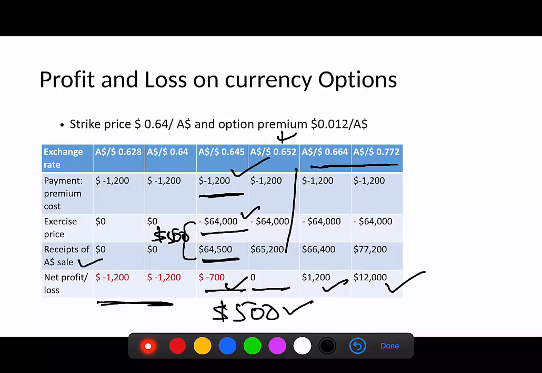But even if he will exercise the option, he might reduce his cost but totally not eliminate the cost, like what has happened in this column. But in the last three columns, at least in the third last, he made the break even, and in the last two, definitely he actually made the profit by exercising the call option contract.